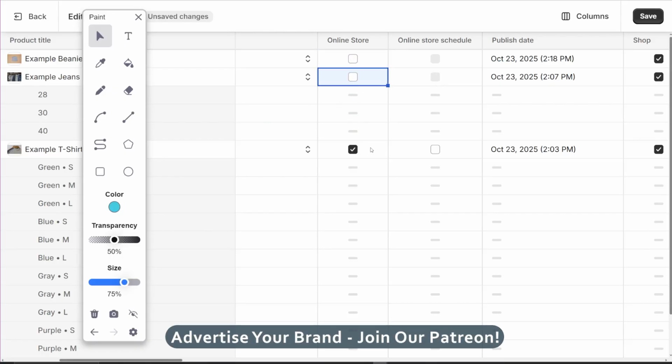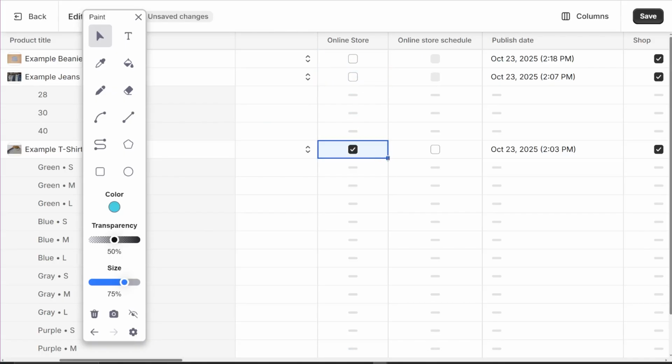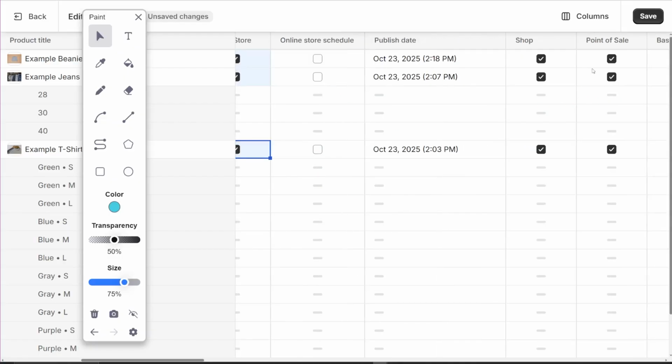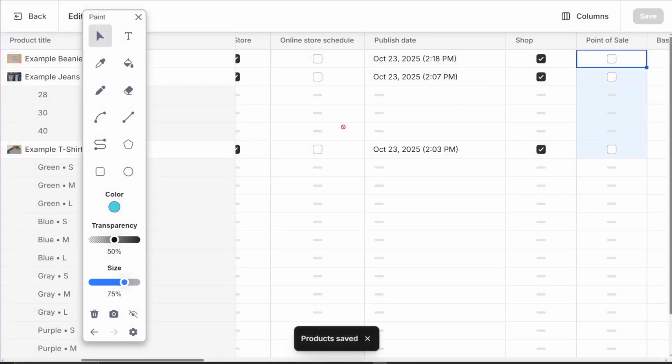If you want, just like Microsoft Excel or Google Sheets, you can click and drag this blue arrow here, and all of the products under that selection and drag will then publish to those sales channels. Same thing here: if you want to take everything off of the POS device because you actually don't even have one, you can just toggle this one off. You can drag for all your products and it'll all turn off, and then you can click save, and now you're bulk editing all of your products.